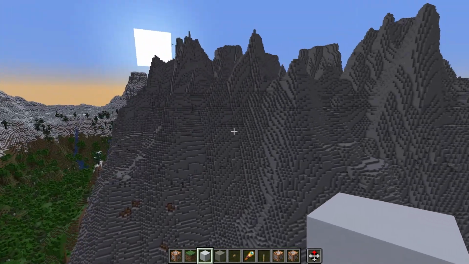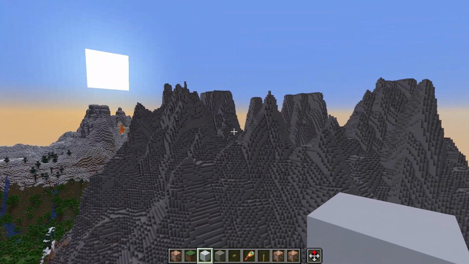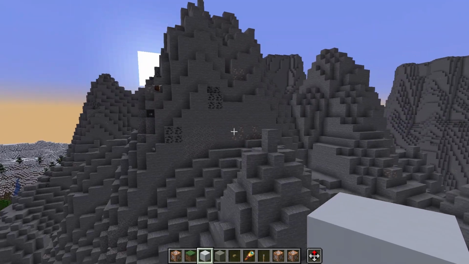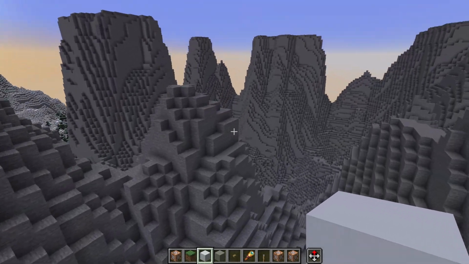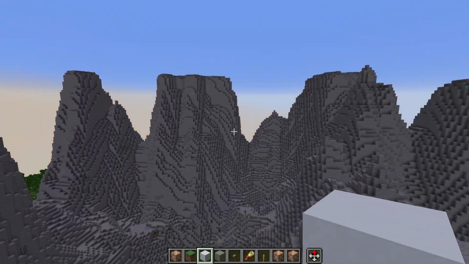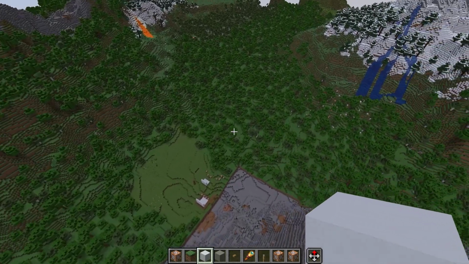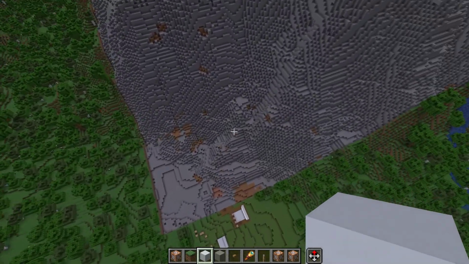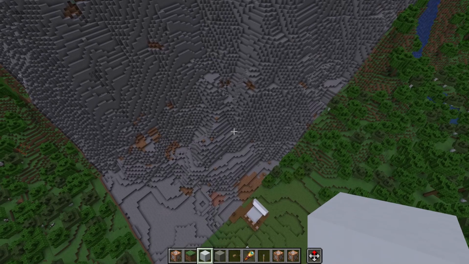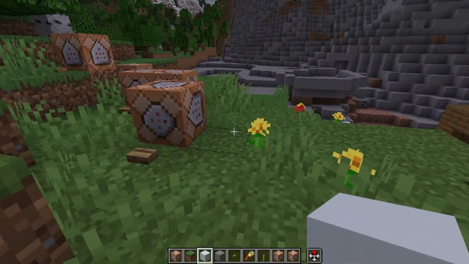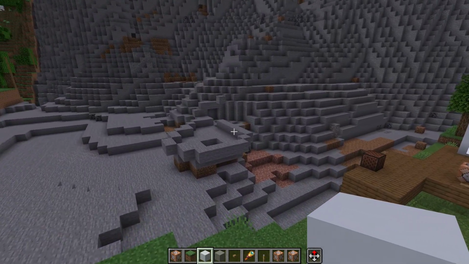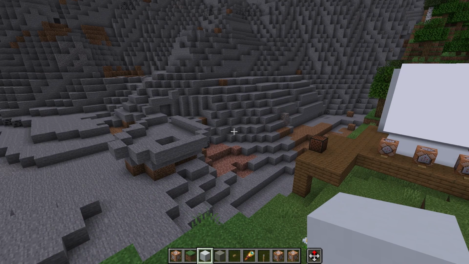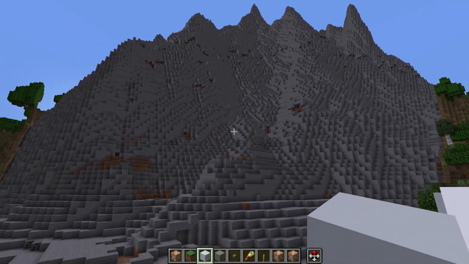I don't see any. I see granite down there. I don't see granite up here. But anyway, now you can see a lot of the iron ore exposed up here. You have a lot more iron exposed up at the top. And then there are a couple functions. I'm not exactly sure how I'm going to actually do it in the final episode. I'm battling with limitations of Minecraft and what looks the coolest.